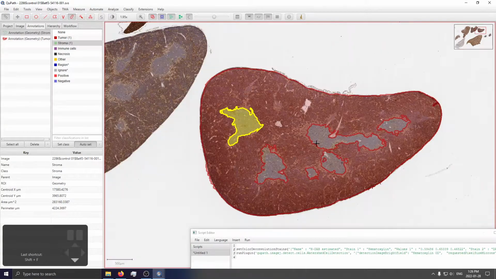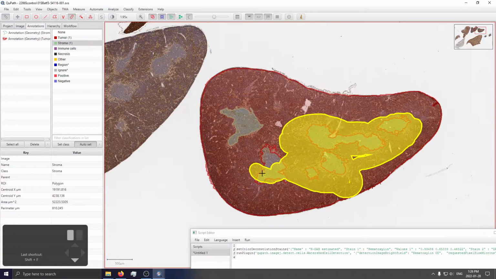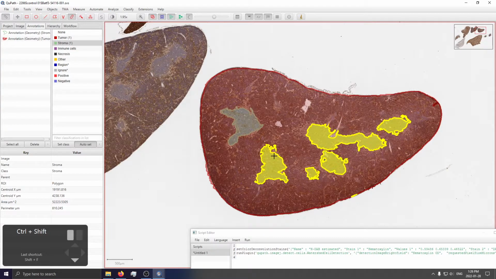How did I do this? If you start painting outside of an annotation, and you paint all over this, completely reckless, but just to make sure you cover all of the areas that we haven't classified as anything, if you hold Control Shift and perform the slightest movement, it'll attempt to snap, basically. There we go. Snap inside.